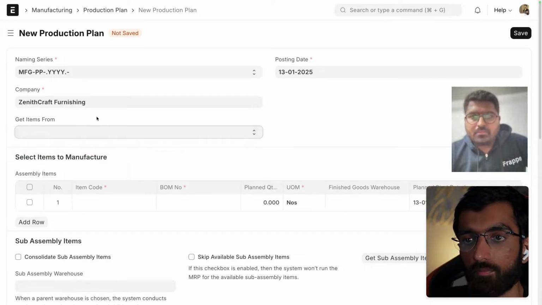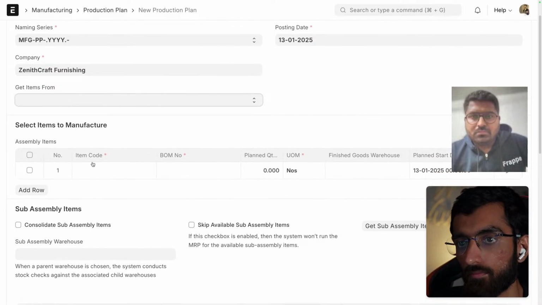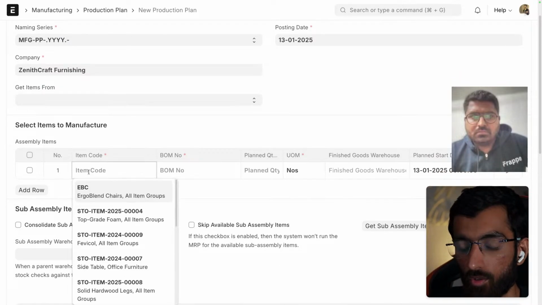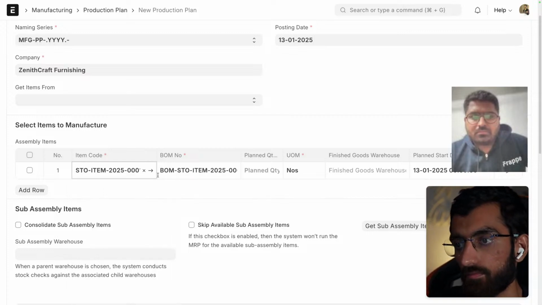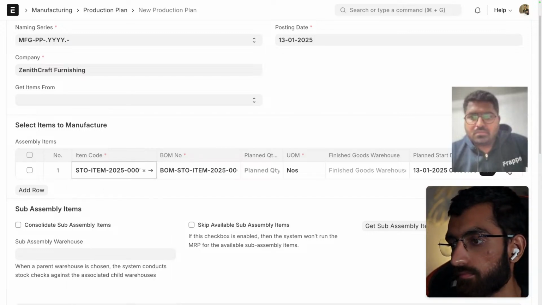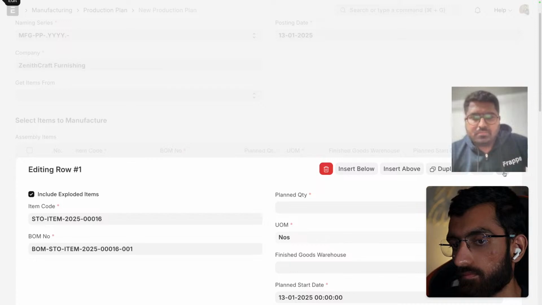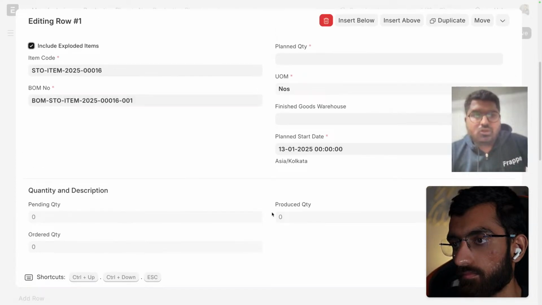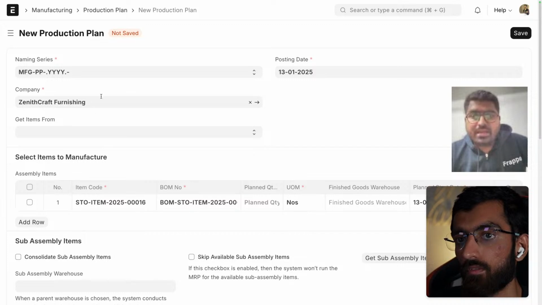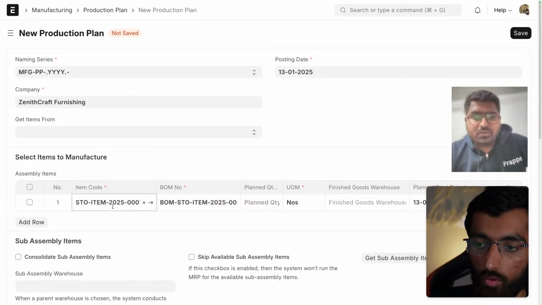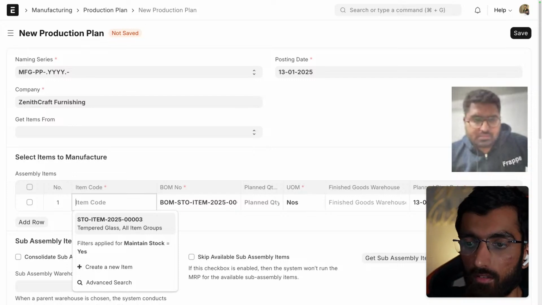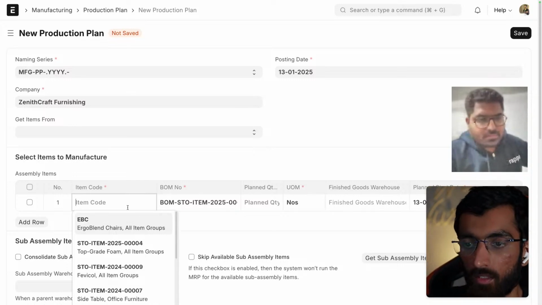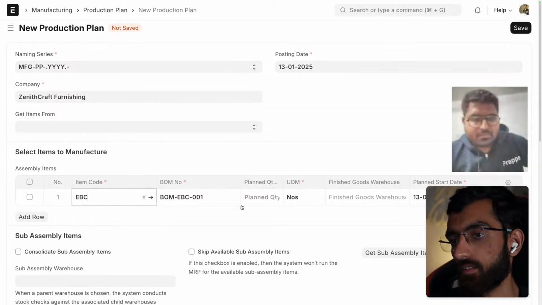We want to manufacture the cushion set. Not cushion set, you have to manufacture the main item. That is EBC. What was the main item? 003. No, that was the BOM. This will be EBC. Cool.